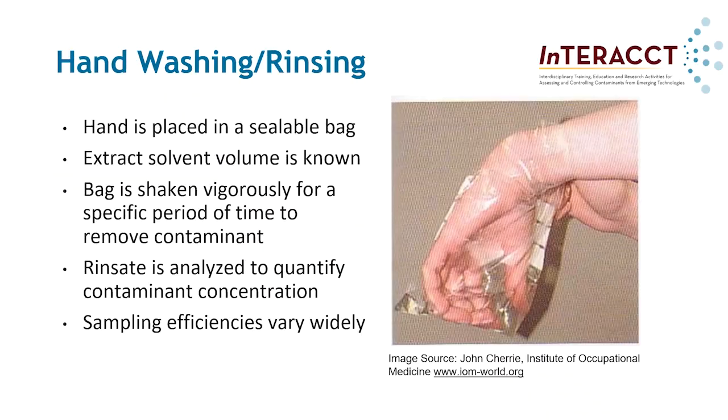Hand washing and rinsing follow similar principles as surface wiping, with the hand placed in a sealed bag containing a predetermined volume of liquid, such as water or a solvent, and shaken vigorously to dislodge contaminant from the skin. The efficiency of this method varies widely. One study reported efficiencies ranging from 41 to 104%, with standard deviations of 6 to 28%. Another study evaluating 4 methods using 10 pesticides reported efficiencies of 23 to 96%.